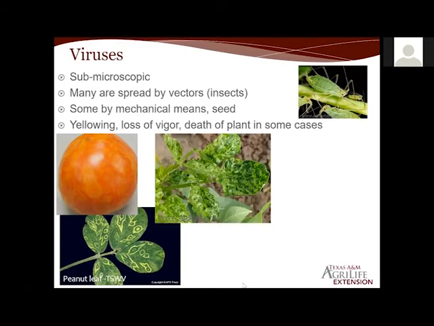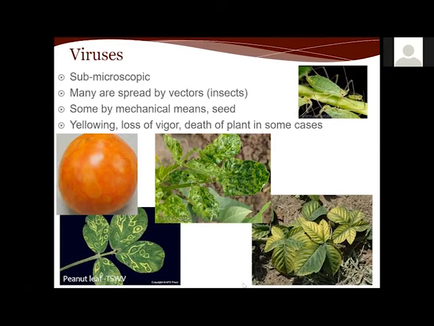Some other symptoms are kind of malformed growth, like you can see here on the picture in the center. And I included this photo on the right because discoloration, or subtle discoloration, I wouldn't even call this subtle, but discoloration in general can be a little tricky to spot. In passing, this might look like a nutritional issue, but if you look at it more closely and look at the pattern, for example, if you look at this leaf, it is not symmetrical at all. So to me, that would be a red flag that we're not dealing with a nutritional issue.